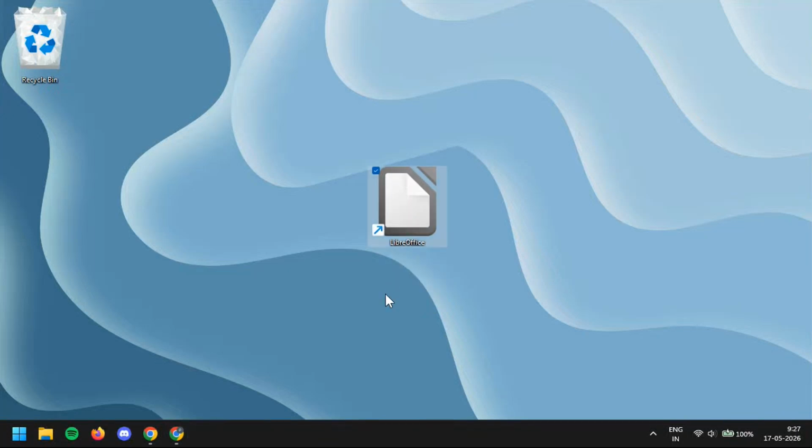In this video, I'm going to show you how to insert a table from text in LibreOffice Writer step by step so you can turn plain text into a clean, organized table in just a few clicks. This is super useful if you have data, lists, names, prices, or any text separated by tabs or commas, and you want to format it properly without rebuilding everything by hand.